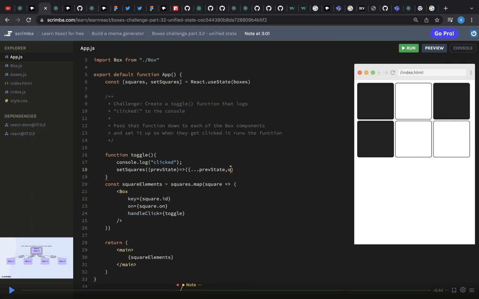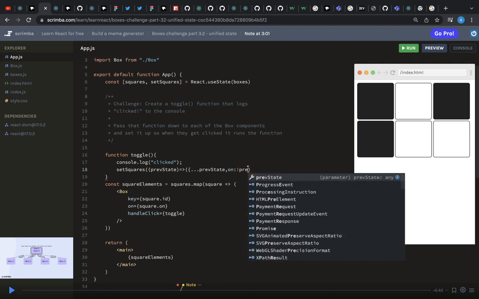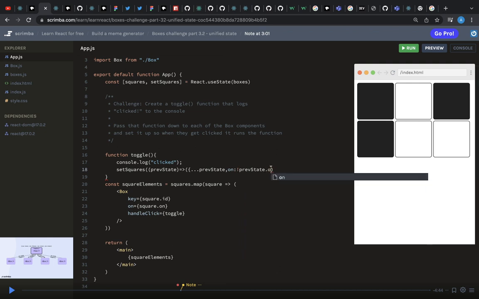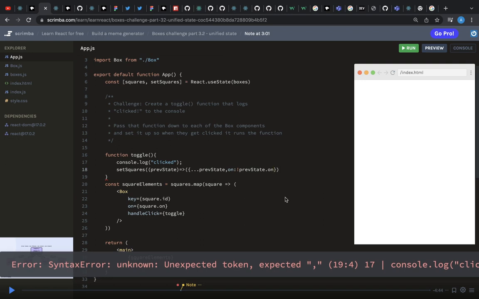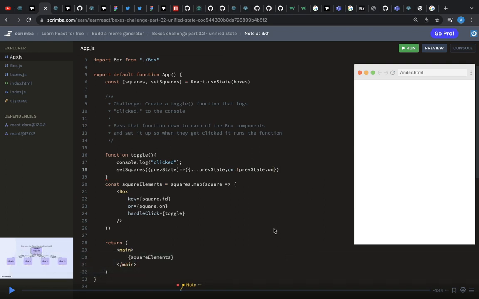Comma and on will change to not of previous state dot on, basically. Let's save this. And, okay.